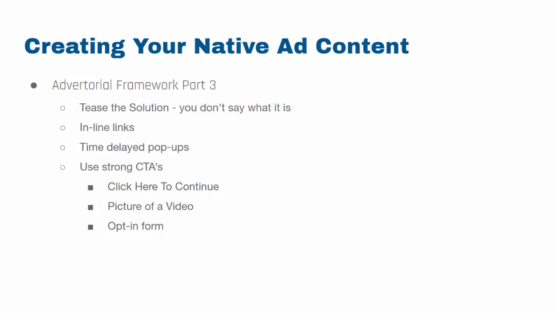Now let's talk about the end of the advertorial, part 3. You want to tease the solution. You never want to say what it is. You want them to click the link. You have the ad CTR of them actually clicking the ad in the ad network, on the website or inside the ad network. And then you have the advertorial CTR. So that's them clicking over to the money page, the sales page, the webinar, wherever it is that you're sending them to. That's really crucial.